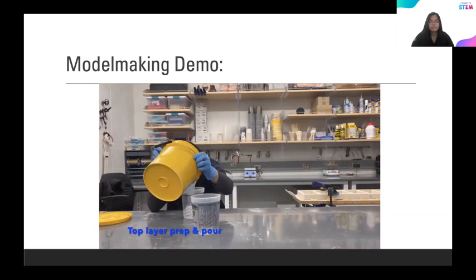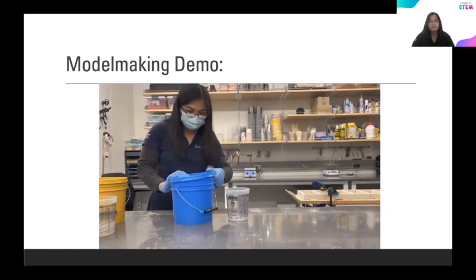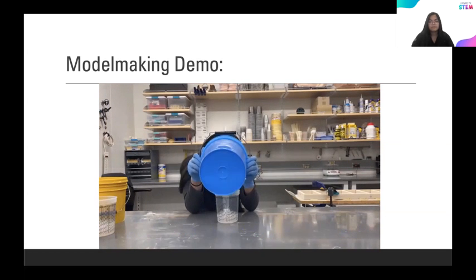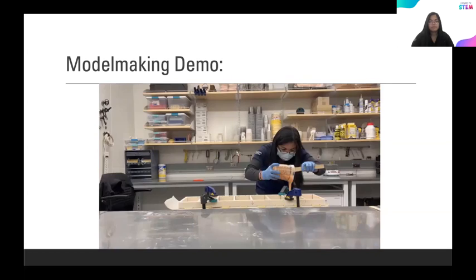Next, I prepare the top silicone layer, which includes the same materials and steps as making the base layer, this time pouring it in the individual rectangle frames, where I have to make sure I pour just enough to get our desired thickness, so I marked how much to fill each one.